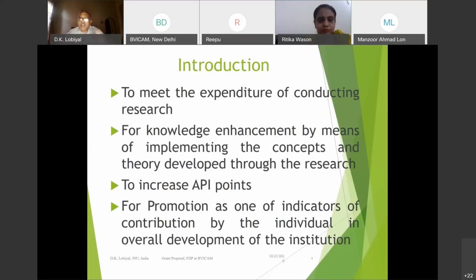But in biological sciences, when I interact with them, they said, yes, we spend at least 5 lakh rupees for a PhD. Unless we ensure that we have 5 lakh rupees, we cannot admit a student for PhD work. Now look at the expenditure they need for conducting their research, because they need good quality chemicals, which cost huge money. And no institution in the country, especially I'm talking of the government, is in a position to provide that kind of funding for conducting research.